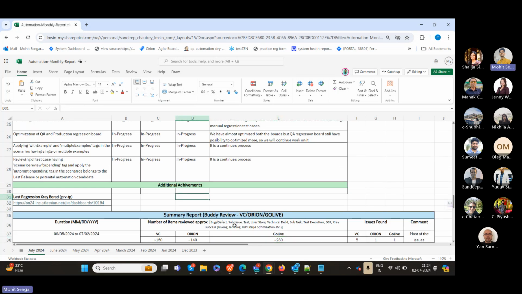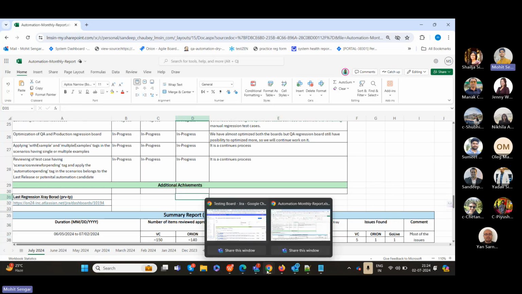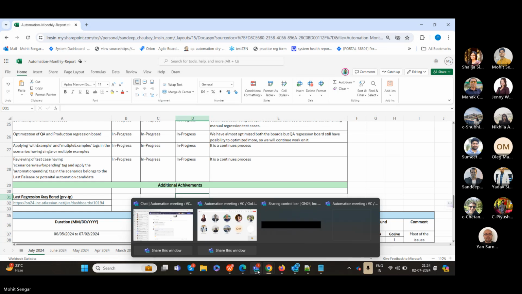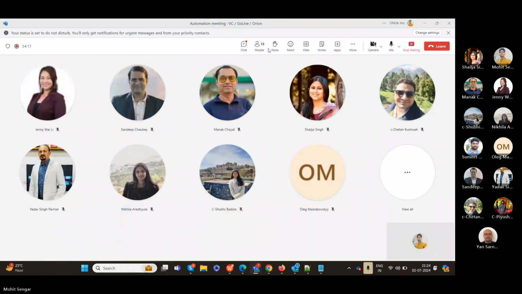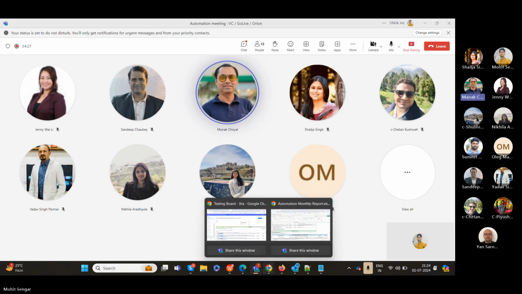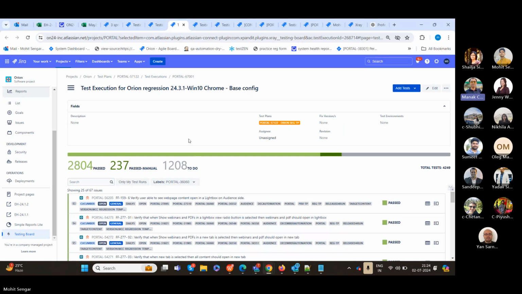So, Manak, if you want to continue or have any other questions, please go ahead. Not really. Just one thing regarding the knowledge base. I will create one shared location, not only for these 3 projects but for all the on 24 projects, a common location where we can share the knowledge base files.